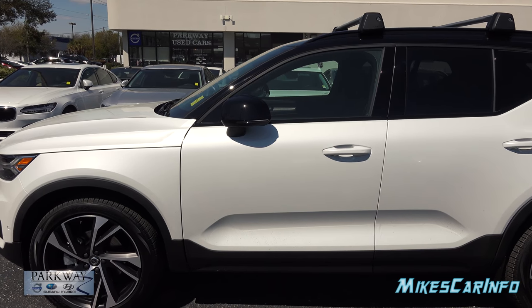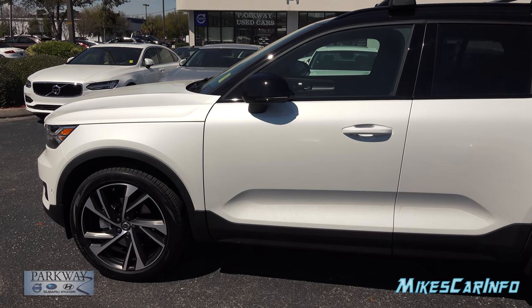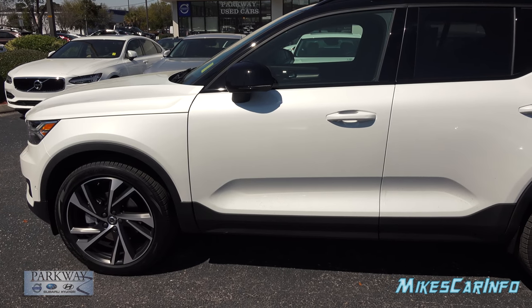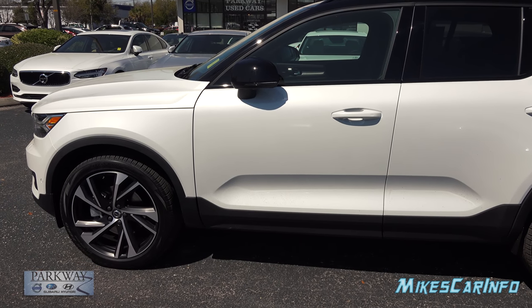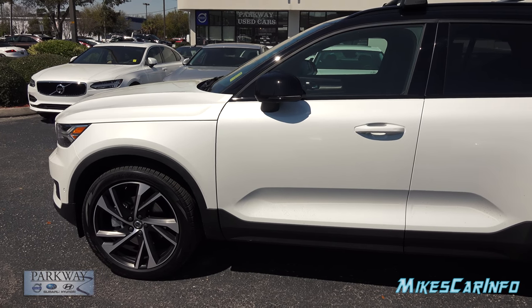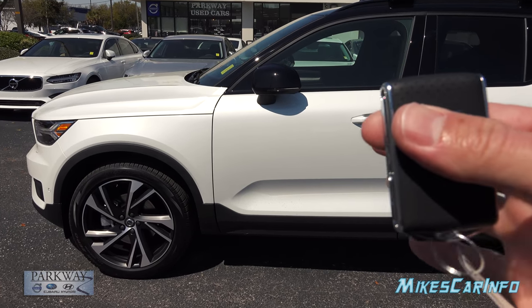You also have an app on your phone in which you can remote start the vehicle. You can check the temperature inside the vehicle. You can allow access to other people to drive the car. There's lots of stuff you can do with the app on your phone. So it's not just your key.